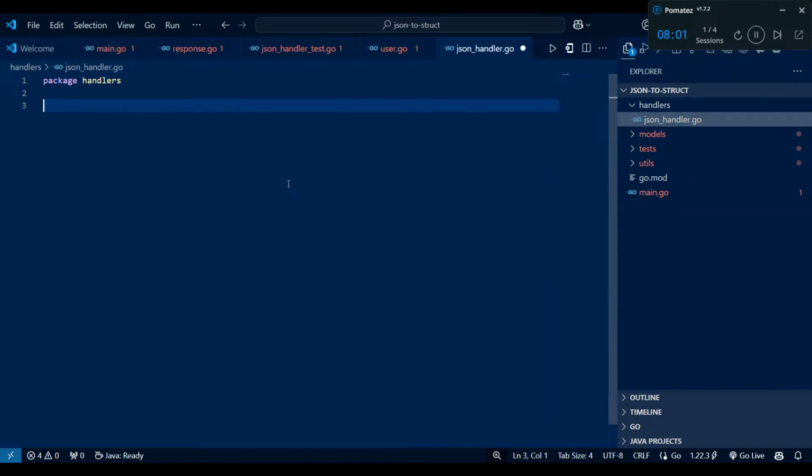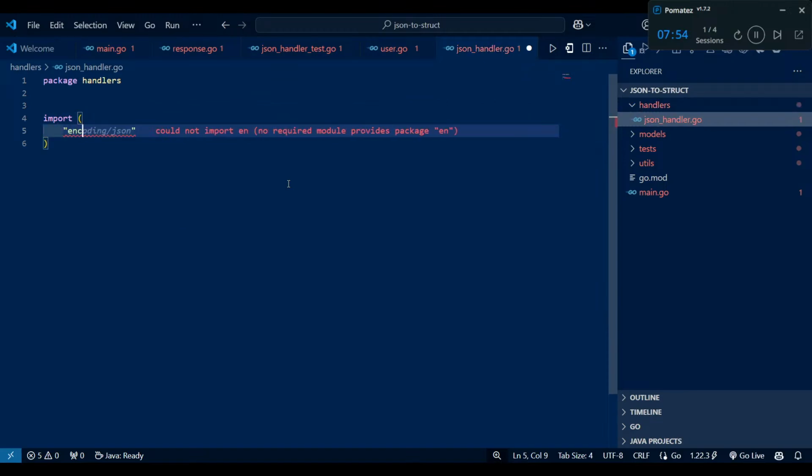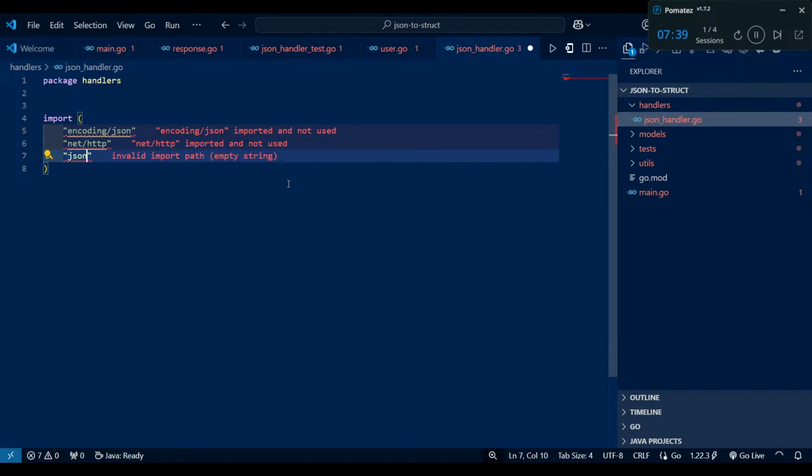So we need to start writing the code. Import, and the module path slash http, JSON underscore API models.